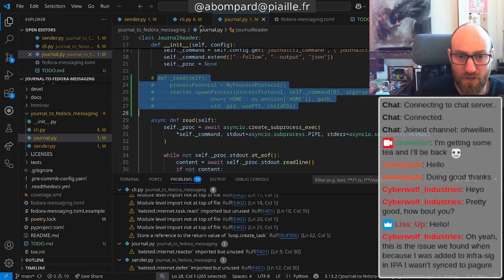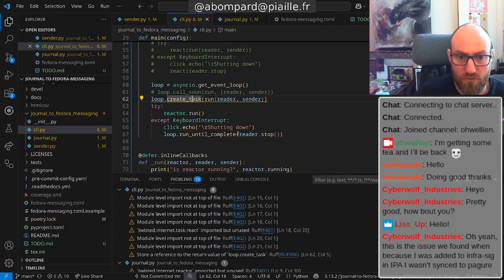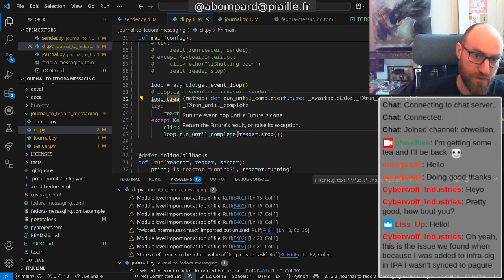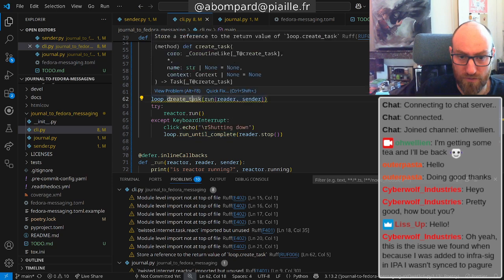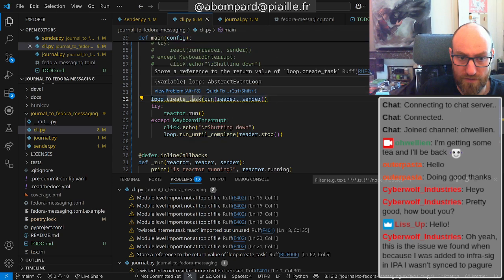It's just not very clean to do this create task here, because usually I want to get the rest.